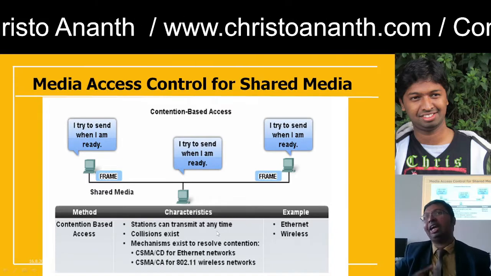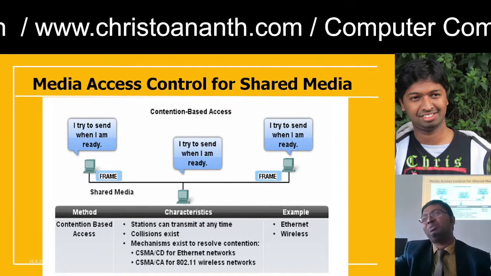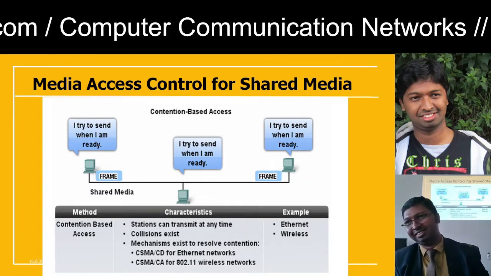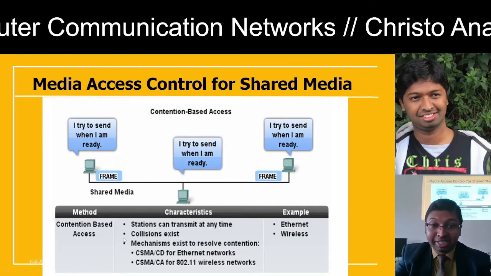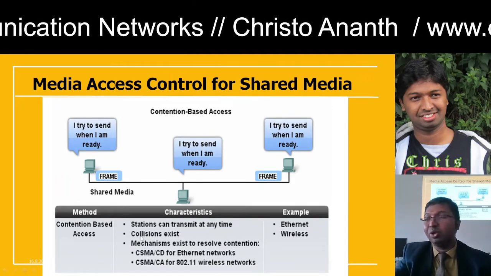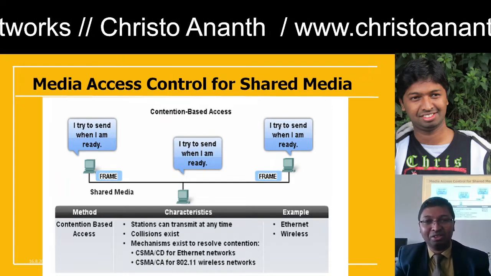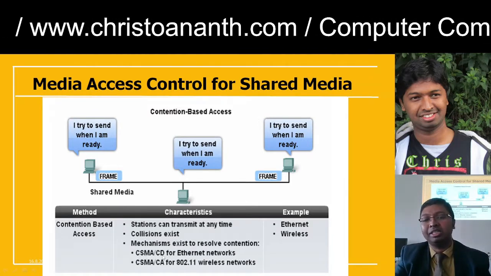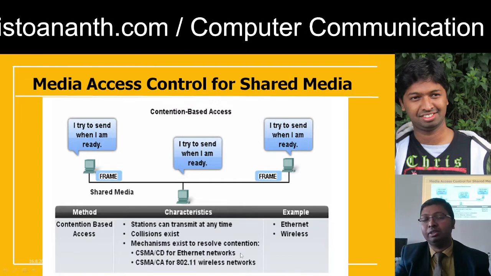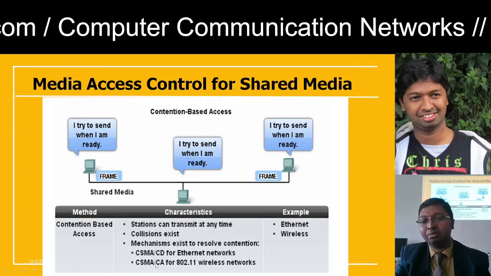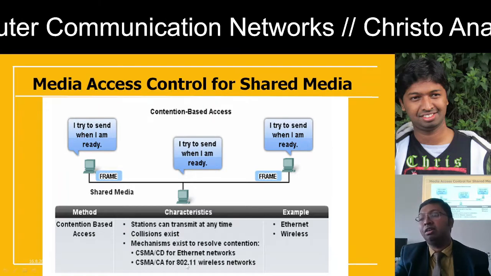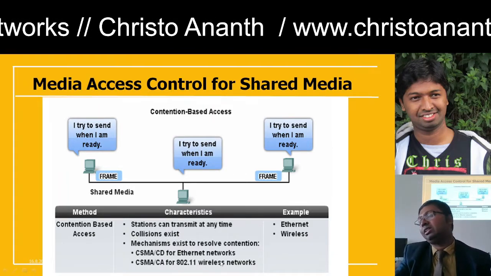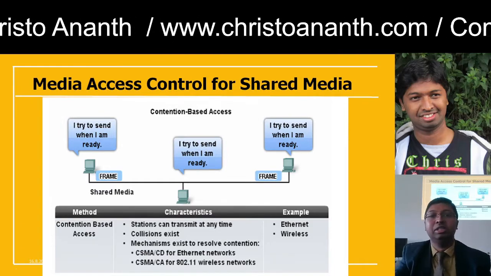When I am ready, I am speaking. When you are ready, you are speaking. We will fight. Who is the best? So collisions exist. Mechanisms exist to resolve contention. There is carrier sense multiple access collision detection for Ethernet networks and carrier sense multiple access collision avoidance for 802.11 wireless networks. So you have Ethernet as well as wireless networks for this shared media.